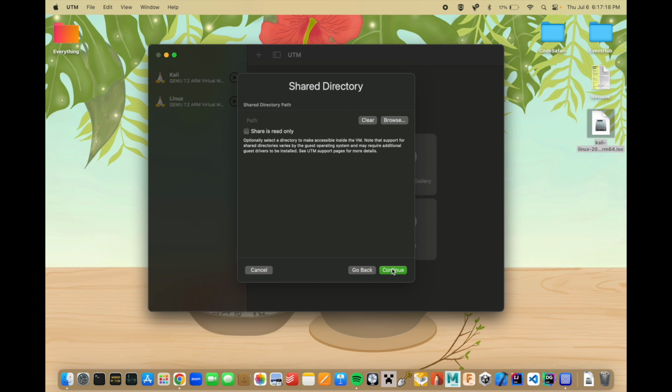All right, so this allows us to have a shared directory into the virtual machine. So for example, if you would like this Kali Linux machine to be able to access the files in your home directory, you can set this up. However, with some of the stuff that we're going to be working with, this might actually pose a little bit of a security hazard, so we're going to leave this unchecked.